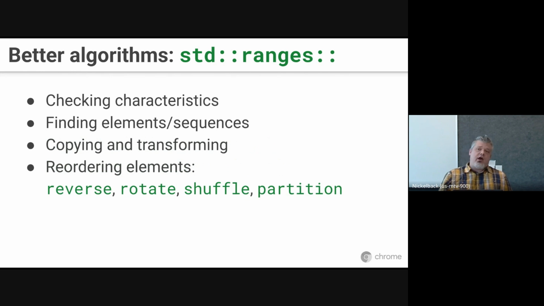There are range algorithms that reorder elements. Rotate is one of the most underused range algorithms. It basically takes one or more things in your range and moves them to some other place, shifting the other elements around. So you can take a group of things and shift them up to the front of the container or shift them to the back of the container. Moving them in the middle you can do too, it's just less common. There's also partition, which is pretty useful. It splits a range into two pieces based on whether the elements fit a predicate. I do that a lot in certain parts of the code base.